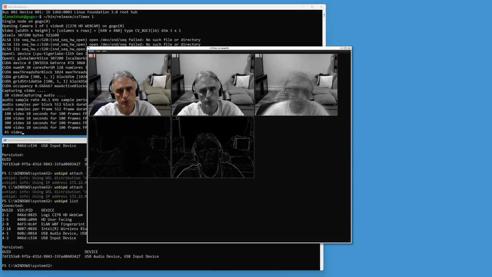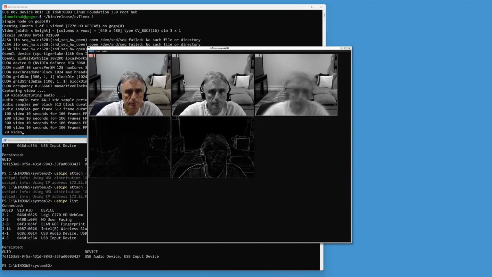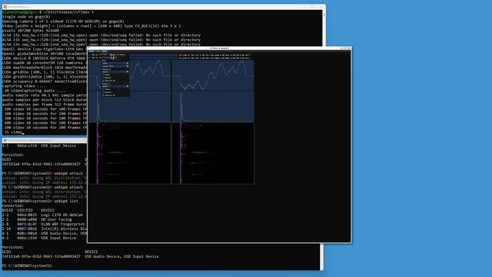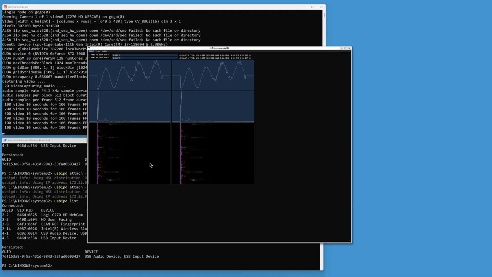If I move around, it's basically summing the pixels from a number of consecutive video images. And then with audio, I can say show, and you can see that I can show the audio and it's moving as I speak.